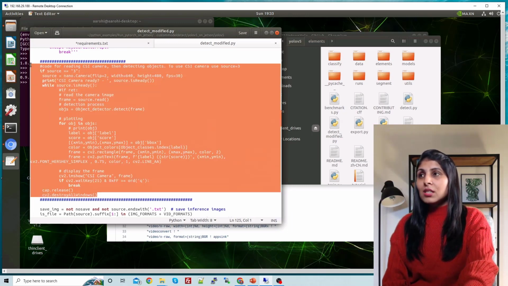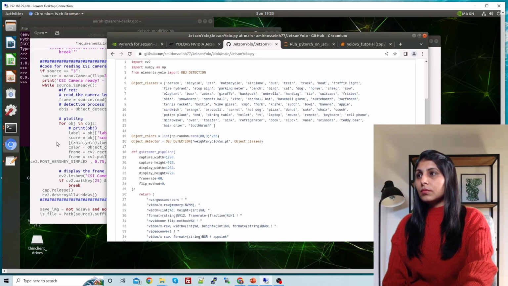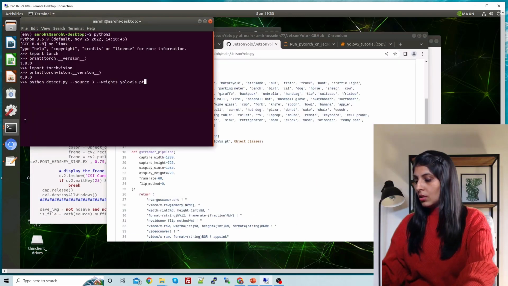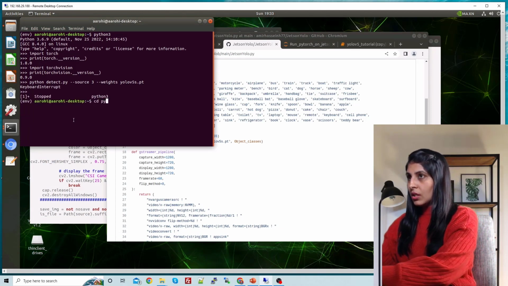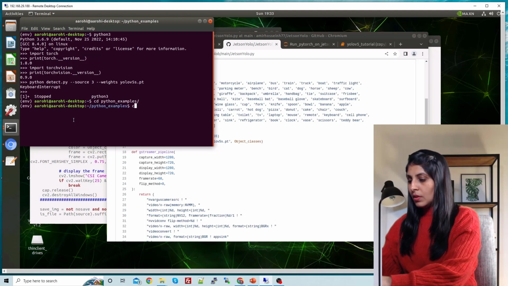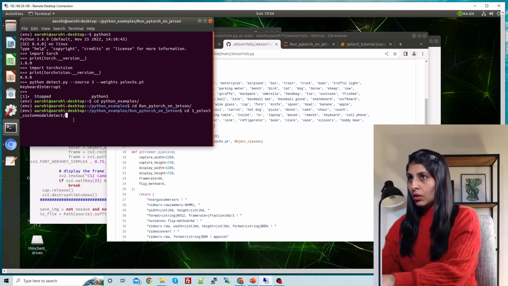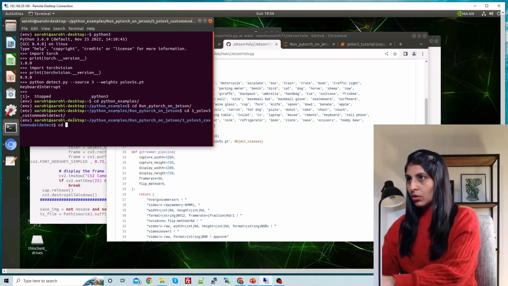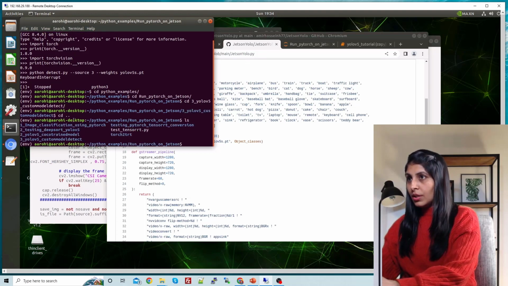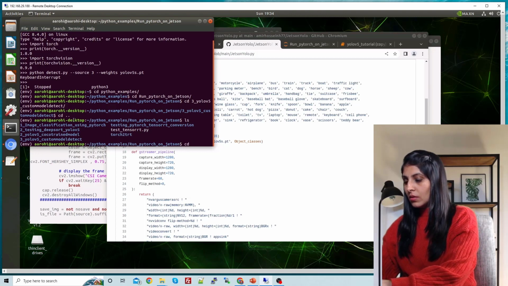So now let's check this code. Let's run it. Let's come out from here, and my code is in Python examples, and then I have another folder. Inside that I have a folder, not this one, sorry, let me see the folder name. Yes, it's cd YOLOv5.